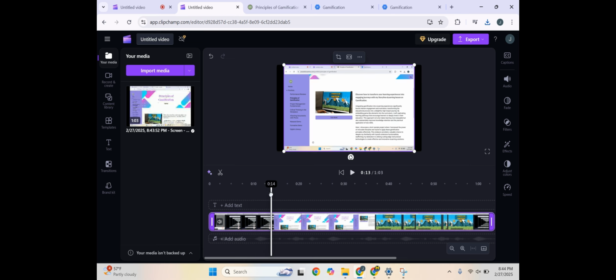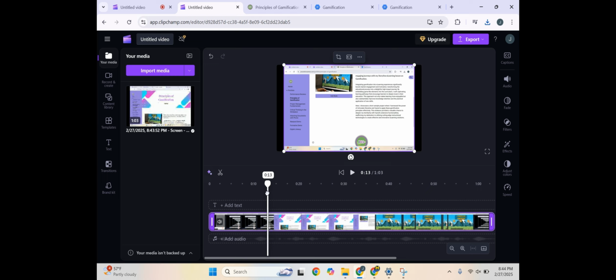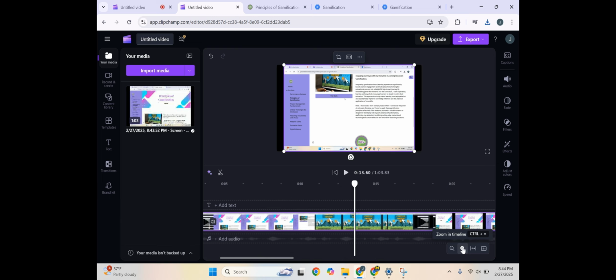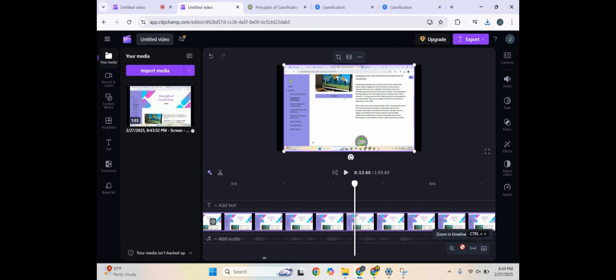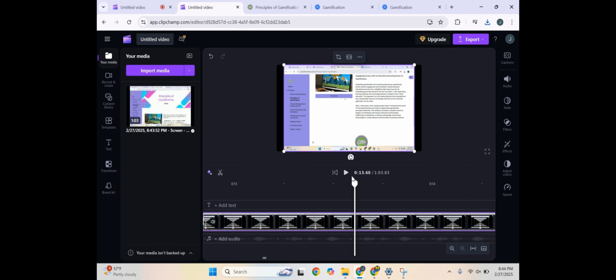I don't want anyone to see that. So what I'm going to do is move that marker right where I don't want. And if you want a really fine cut, you can zoom in with this plus sign, and it zooms in so that you don't cut out anything extra. Sometimes it gets a little laggy when you're really zoomed in, so just be careful with that.